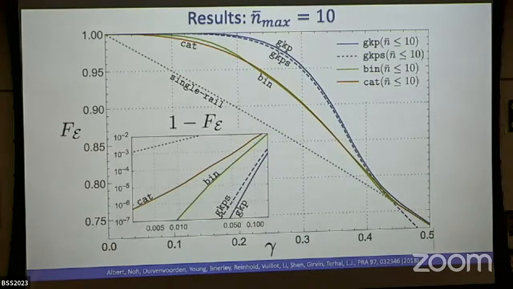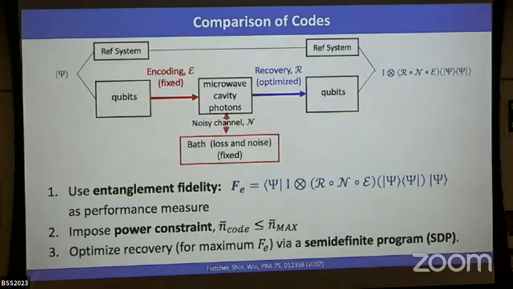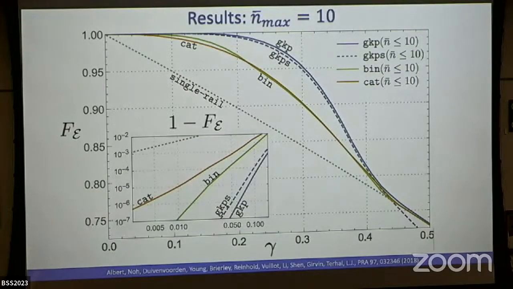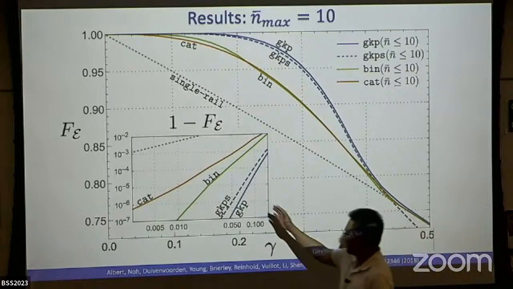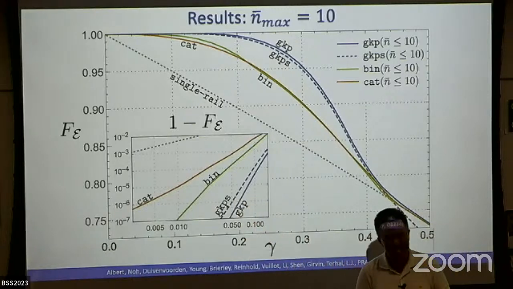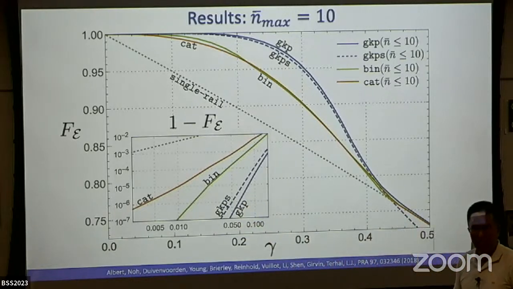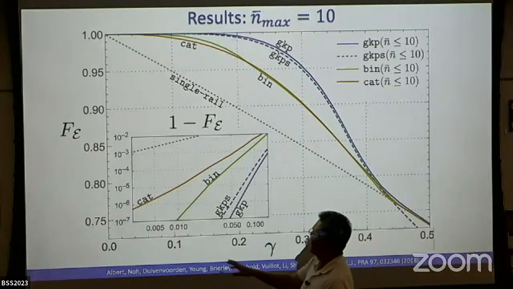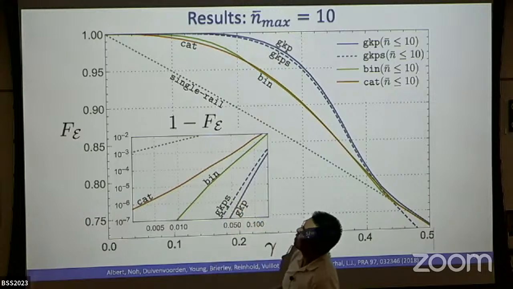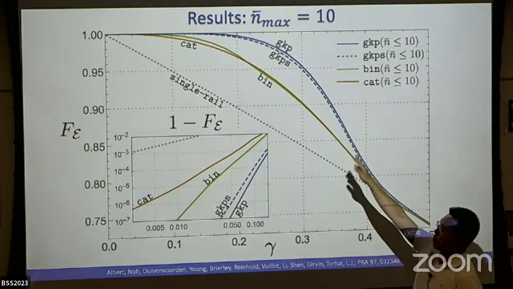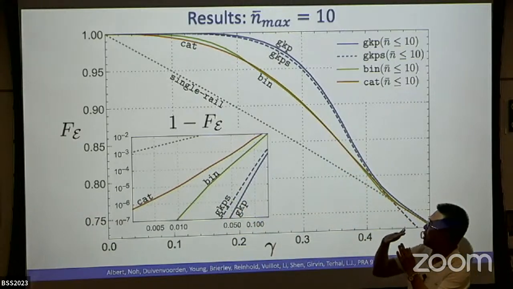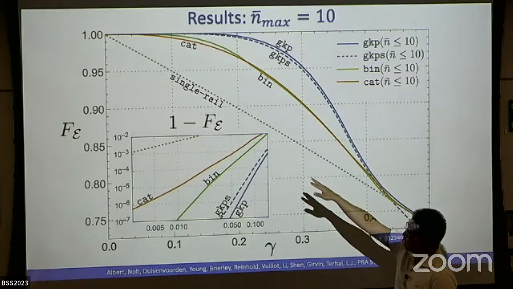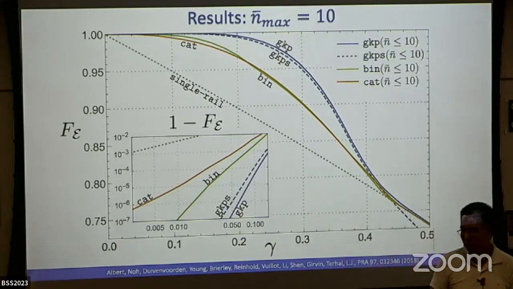Question: is this data all experimental? I wish it could be experimental, because we could get to 10 to the minus 6. So this is theory, with the assumption that we have perfect encoding and perfect decoding. Experimentally, they probably have maybe 10% loss with maybe 90% plus fidelity, because they're still just a little bit above break even.